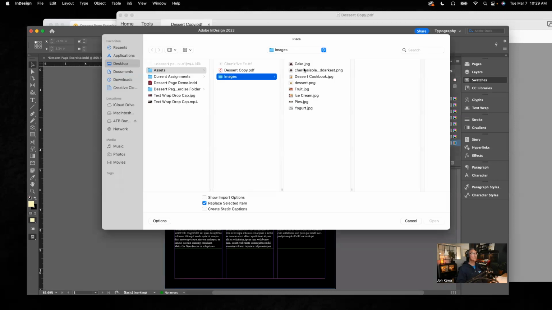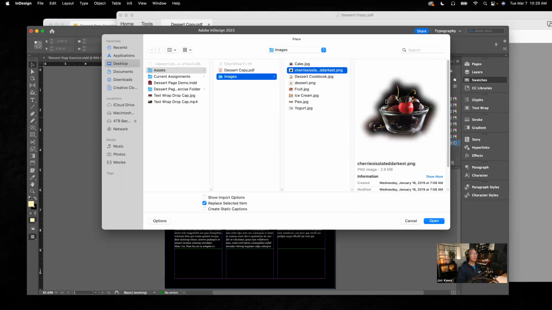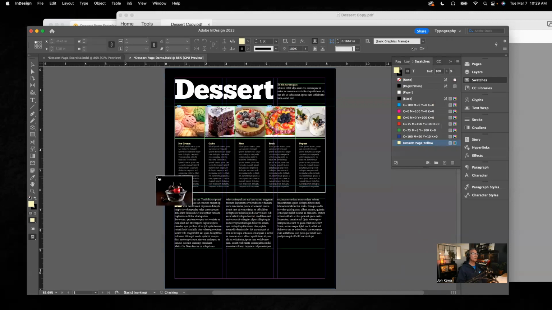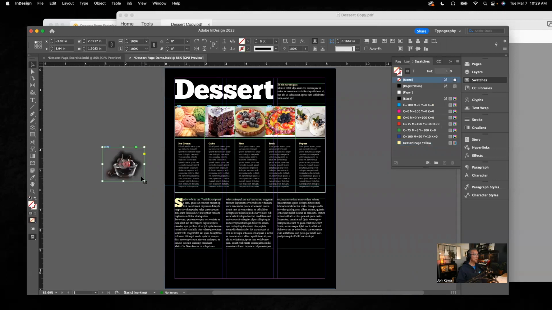I'm going to go over to the photograph that we're going to use, and that is this. Now, I already knocked it out in Photoshop, and I already did a soft vignette. Because there was a black background, I did a soft vignette, and that will blend into this black background here, hopefully. So I'll click Open, and I'm just going to click and drag a relative box size. Not too small, not too big. Doesn't matter. We can always adjust that. And I'm going to just drop it there.